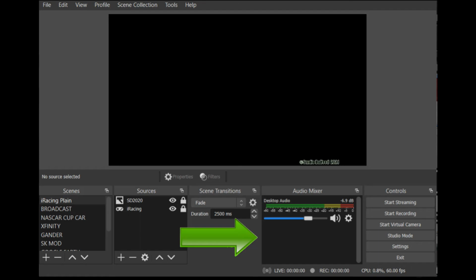Okay, and then now with the slider bar for your microphone input, again, the same thing. You can just have your headset on. You don't have to be recording actually in OBS, but you can just sit there and talk to yourself as if you're in the car racing, and you can move the slider bar to set those equalizer bars so they're not pegged in the red and all that. And here's where it's going to be a lot of trial and error.